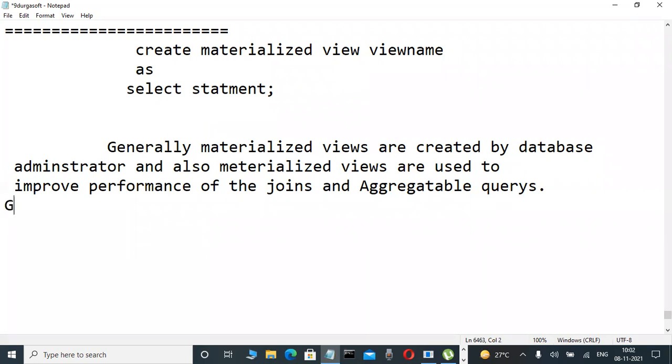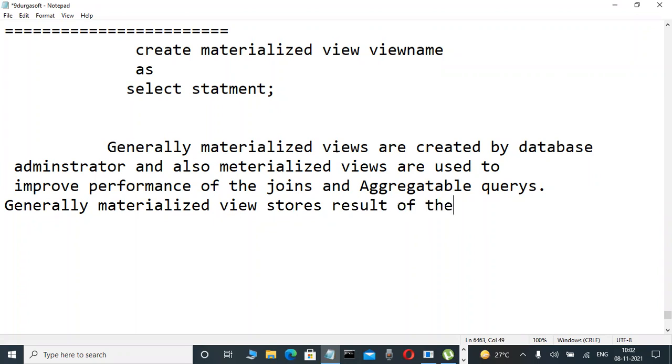Generally, materialized view stores result of the query.